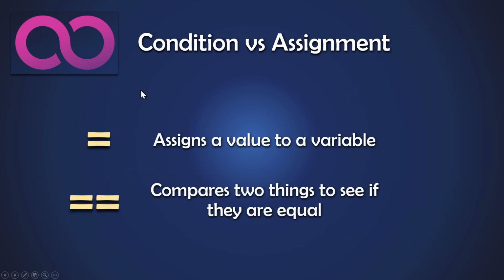Also, be careful not to mix up your single equals and your double equals. If you're doing a Boolean statement to test if something is equal, use the double equals. Don't use the single equals. That is assigning a value. The double equals is checking if something is true or false, if they're equal. All right.